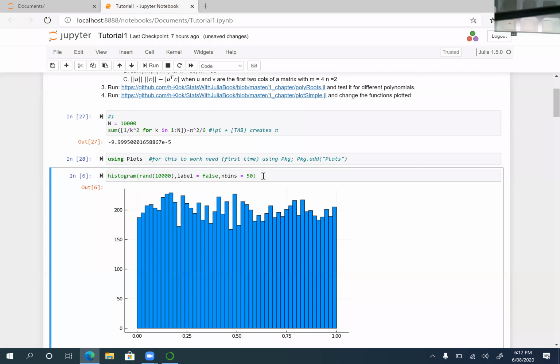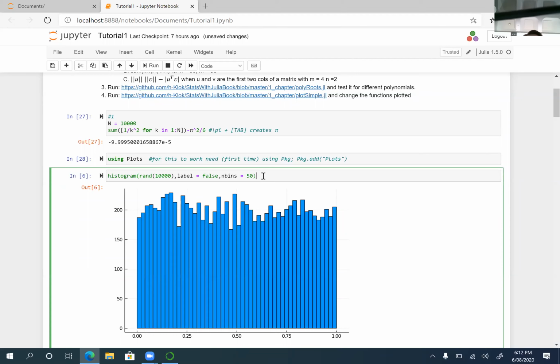Okay, good. Now that that's run, you should be able to run a histogram. You can already see the histogram that should come out, or similar. Of course, this is made up of random numbers, so it'll be slightly different. Now, what we have is RAND with a 10,000 inside the brackets. So this is 10,000 random numbers, presumably between 0 and 1.